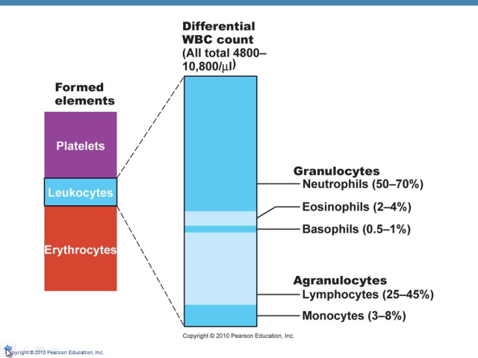Eosinophils, 2 to 4. You might not even see one in your normal blood smear. Basophils, can you have a half a cell? No. So 1. And again, you might not even see it. Lymphocytes, how many? 25 to 45 of the 100 cells that you count will be lymphocytes in a normal white blood cell differential count. And how about monocytes? 3 to 8. So most of what you're going to count when you do your white blood cell differential is going to be neutrophils and lymphocytes.